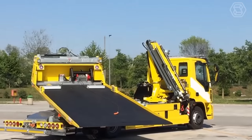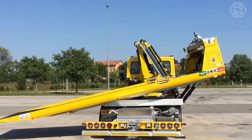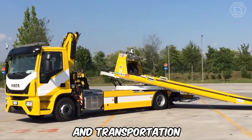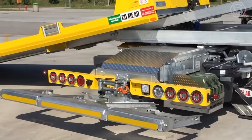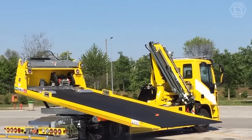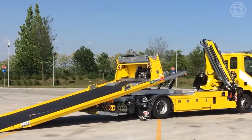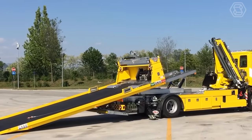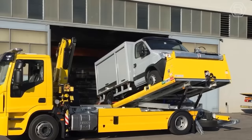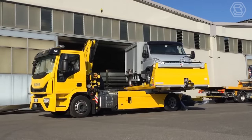The SC200G can be optimally used on trucks with a minimum gross vehicle weight of 10 tons. Due to the ease of use of the equipment, it's suitable for vehicle recovery and transportation. The special design consists of a tilting and removable platform with 190-degree rotation. Optionally, a slewing crane complete with fixed or adjustable balance beam can be installed behind the cab for lifting and loading vehicles. The rear telescopic hydraulic rear fork, available in 1.5-ton, 2-ton, or 2.5-ton versions, allows for towing damaged cars and trucks with the axle raised.